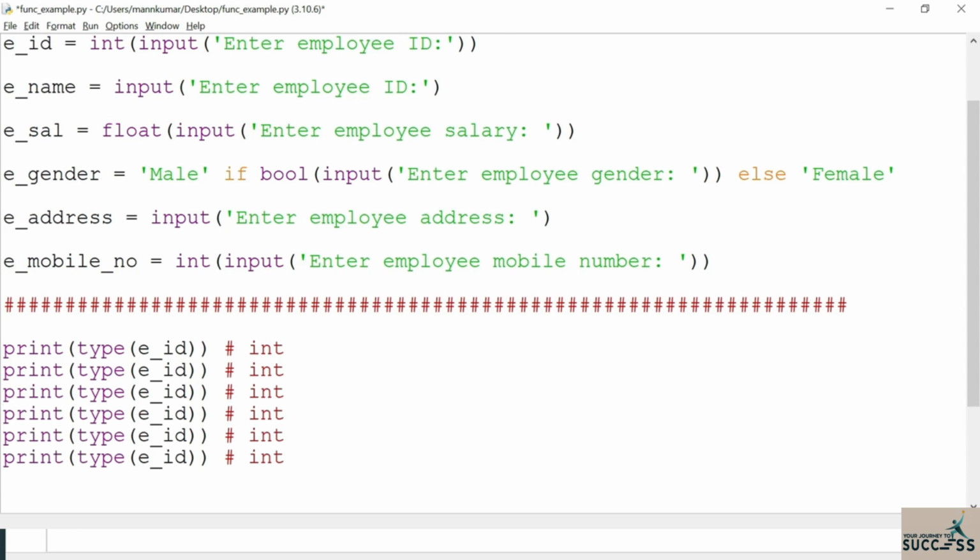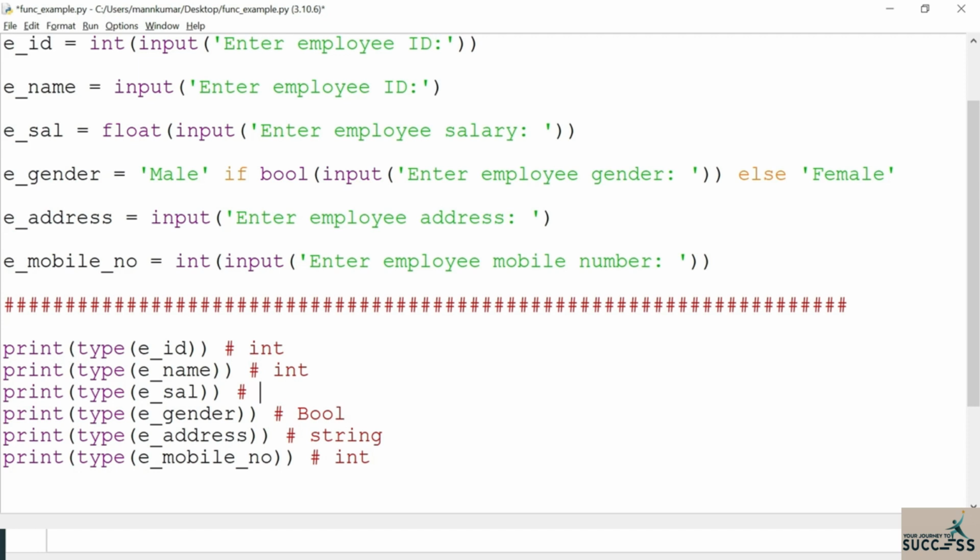Now for all these things we will print the data types. So employee id, then employee name, employee salary, employee gender, employee address, employee mobile number. So mobile number is integer, address is a string, gender should be boolean.